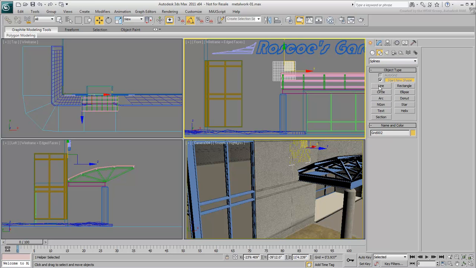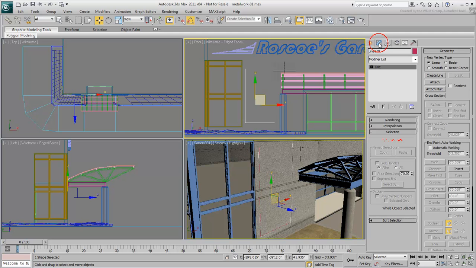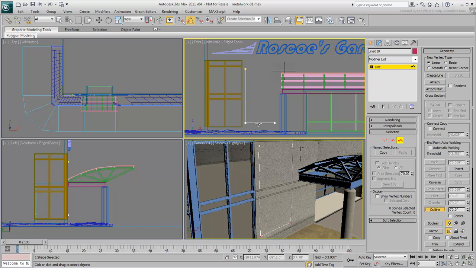Start with an L shape. Use the line command and click 3 points that form the letter L. To keep the line straight, hold the shift key as you click the second and third points. Right-click to finish the command. In the Modify panel, go to Spline mode. Enable the Outline tool. Click and drag the spline to turn the two segments into a closed contour.